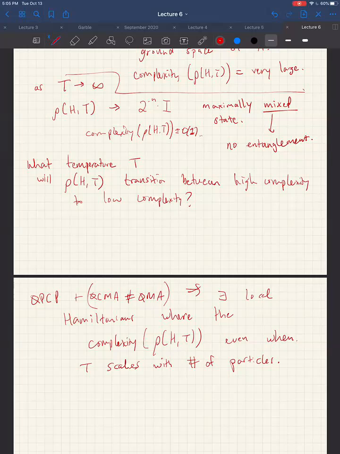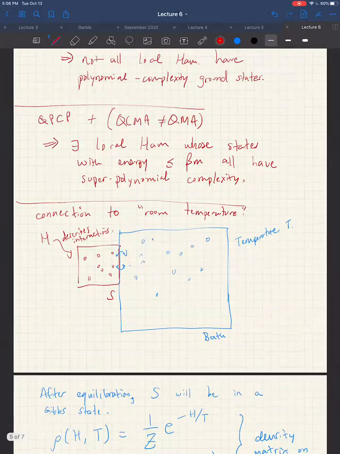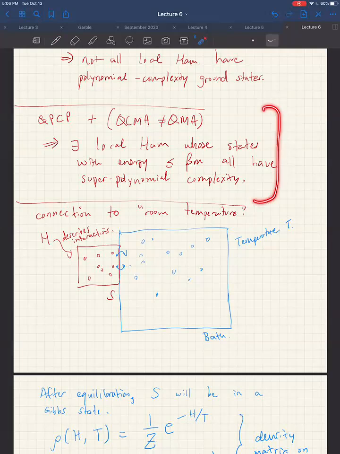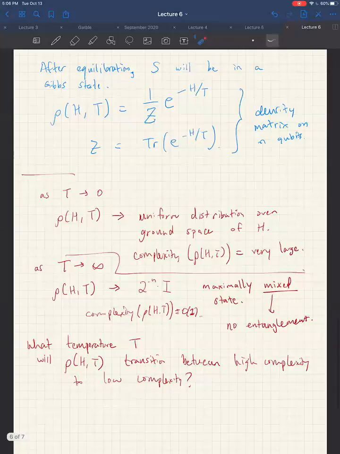Henry, is it known that, if QPCP and QCMA is not equal to QMA, then the same local Hamiltonian H works for both implications? Or could they possibly be different? You mean for QPCP and QCMA not equal to QMA? Right. So you have two different implications, but are they known to imply each other? Oh, you mean what I wrote before, like this one, and the Gibbs state one? Oh, right. They're roughly equivalent, and actually, the equivalence is what you'll prove in the problem set. I guess that kind of makes sense. Yeah.